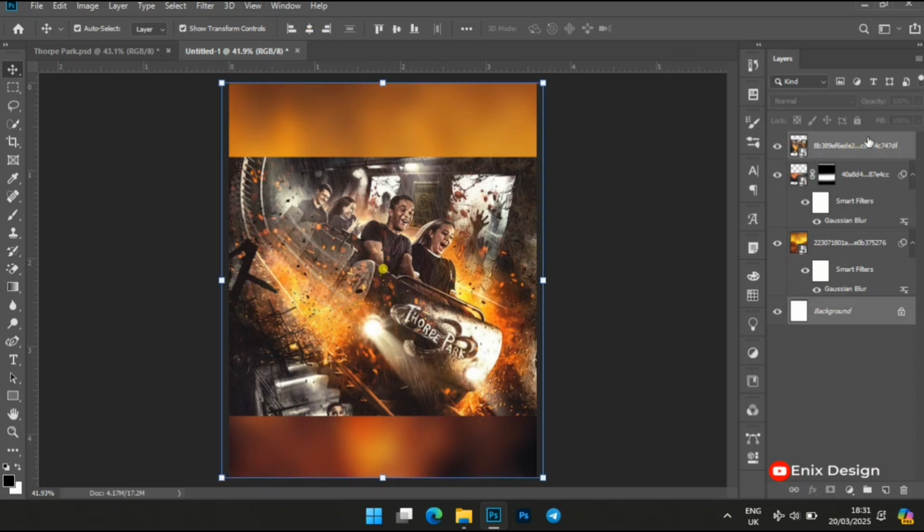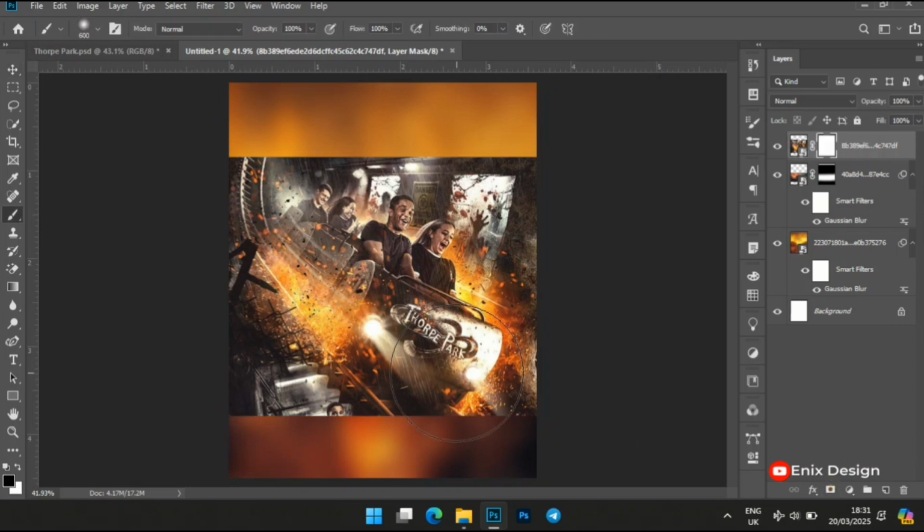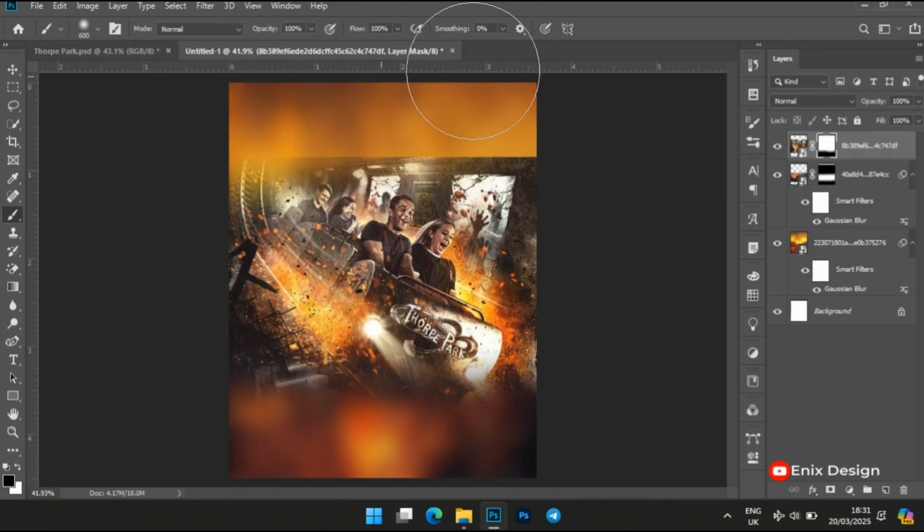Make sure the image is centralized. Then we'll add the layer mask. Use our brush to blend the edges we don't need. Then do the same thing to the top side.